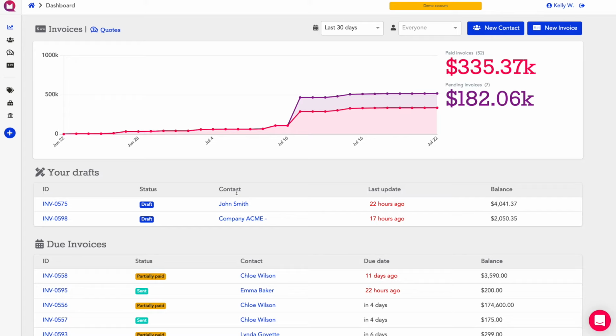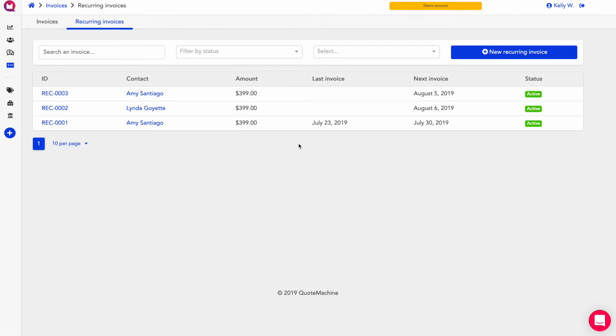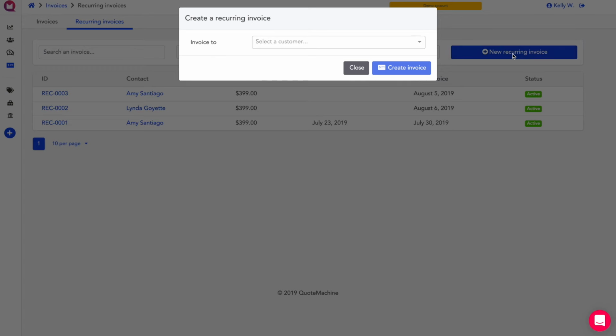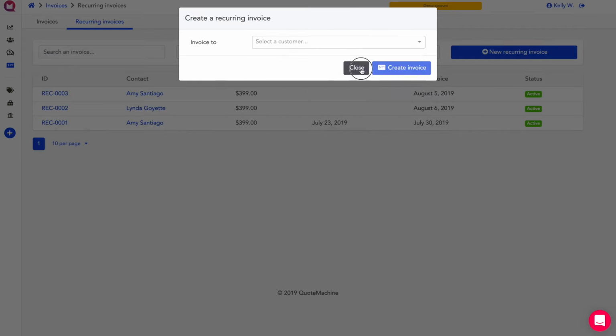So as you saw, it's pretty easy to start automating. You can start from an actual invoice and turn it into something that will repeat over time. One other option you have, you can start from scratch. You go below recurring invoices, or you start from a customer profile. You click New Recurring Invoice, and it's going to be the same process as a regular invoice. You will need to populate products and enter all the recurring billing details, but it's going to work quite similarly.